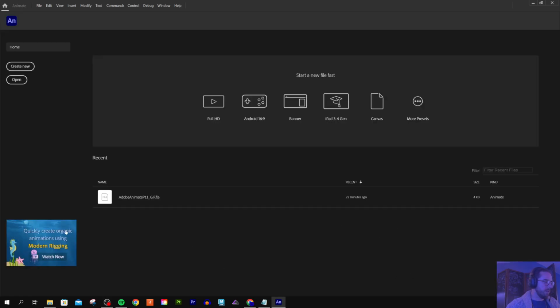Why are we using Adobe Animate? We're using Adobe Animate because it's a little bit more industry standard, a little bit more intuitive than Photoshop, and Photoshop is amazing for many, many reasons. But one thing that really stands out for us in Photoshop is the ability to animate. So why wouldn't we use a software that is just dedicated to animation? And that's what we're doing here. We're going to use Adobe Animate, previously known as Flash. Adobe bought it, rebranded it, made it better, way, way better. And here we are today.